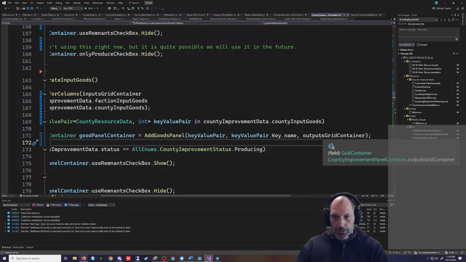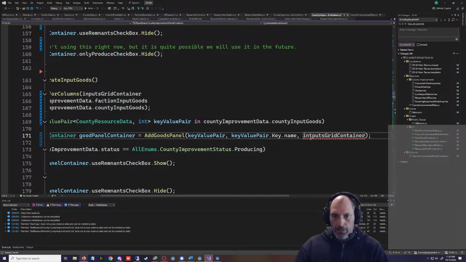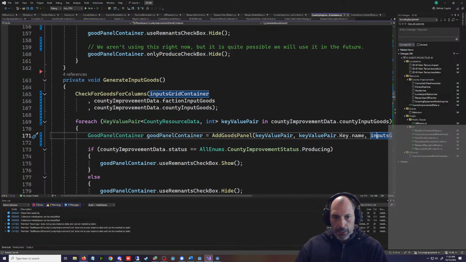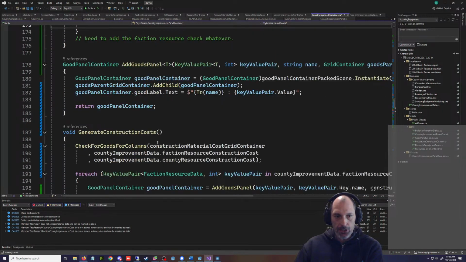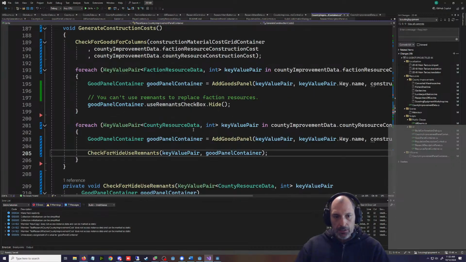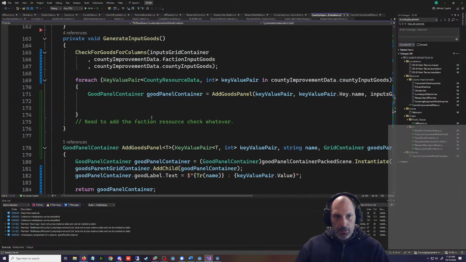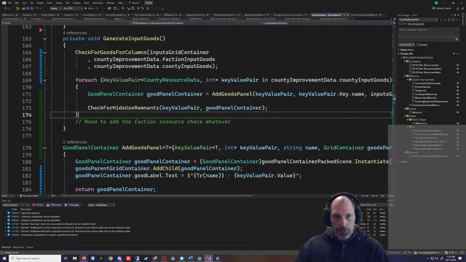Yeah, this is inputs. Inputs. And we have that checkbox thing, the check for, what's it called? That's that. See, that was easy.